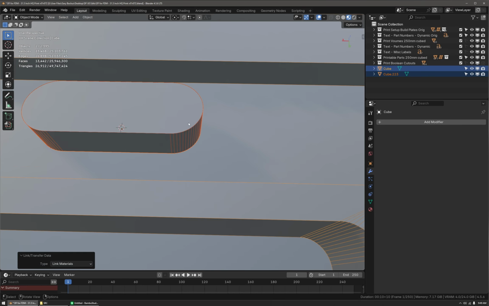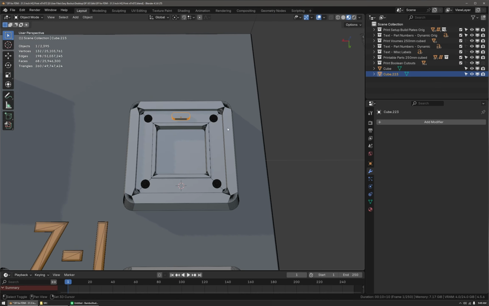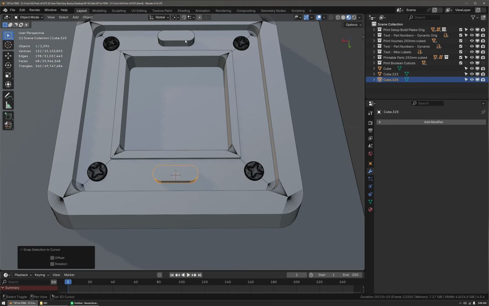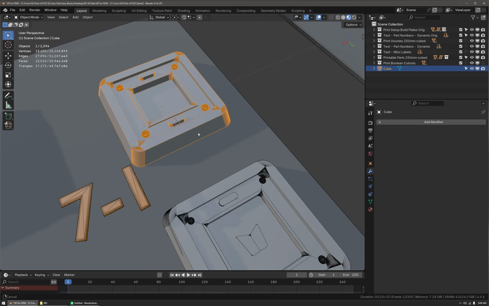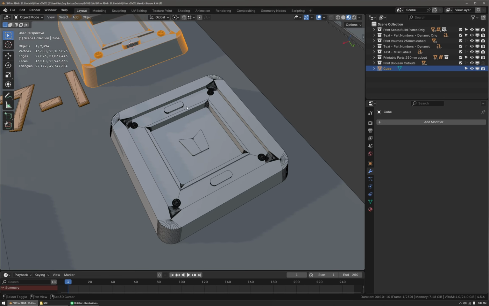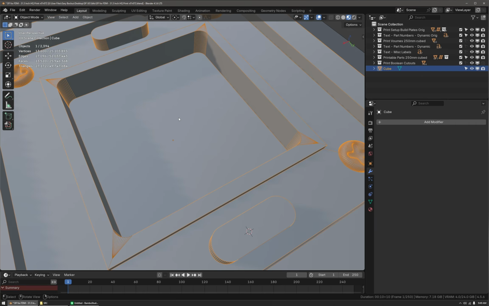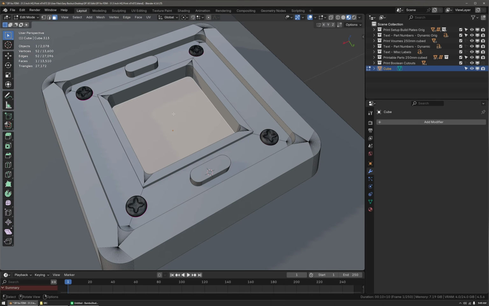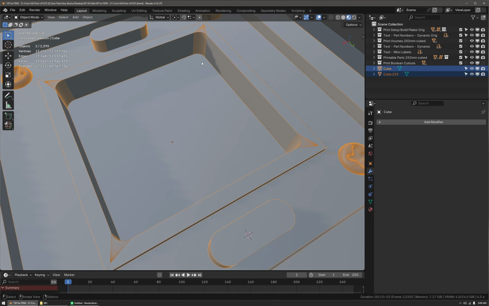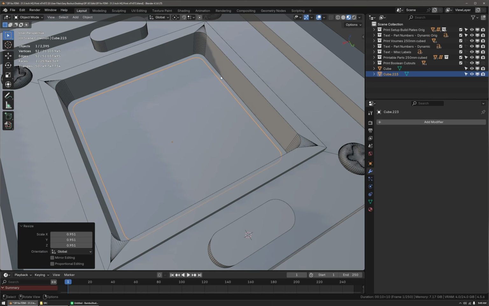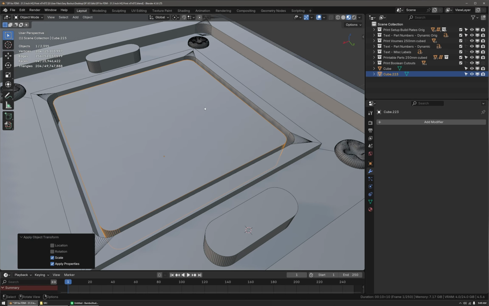Cool. So I'm going to also make sure that is inside the model a little bit. Let's copy the material, and then same thing. I'm going to move the cursor there, duplicate, and then move it over there. Select these two, select this one last, join. All right, so now I'd say it's time to make that nub in the center. But maybe before we make the nub, I'm just going to duplicate this face and then P to separate the selection. Scale this down a little bit, go into edit mode, move it up, and then apply the scale.